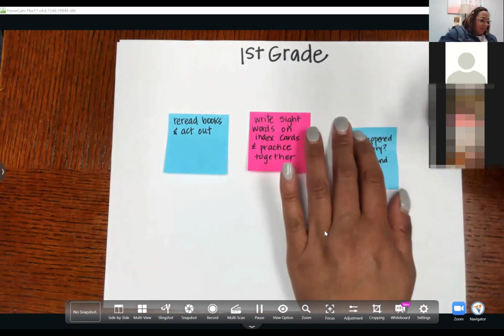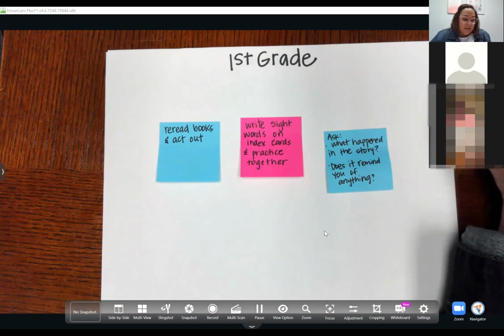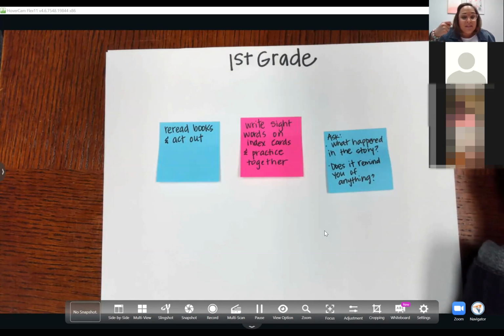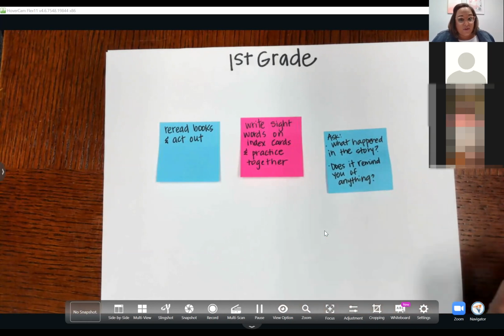And for first grade, you'll always want to end the book with asking a comprehension question. Again, you can ask, what happened in the story? Or another question they're usually asked on reading assessments is, does the story remind you of anything? Some appropriate answers connect back to the book, like, I remember getting my haircut for the first time, and I was kind of scared too. You're sitting in a chair and someone you don't know is coming with clippers. That shows the child is understanding what's happening in the book, because there's a book about a child who goes to get a haircut and is scared. So making connections is really important for first grade.